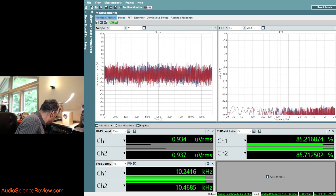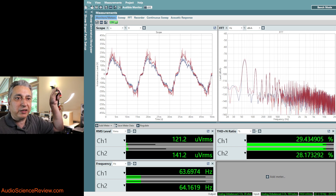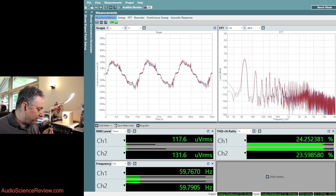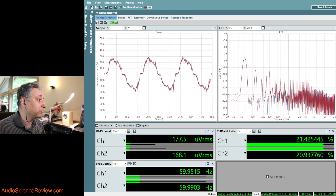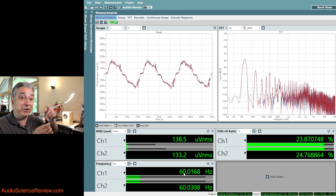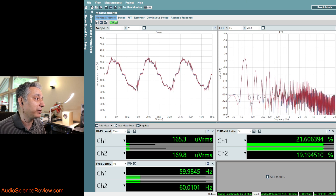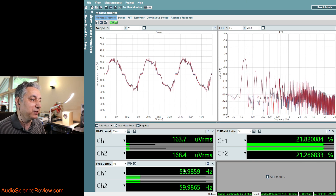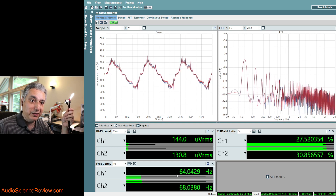So let me show you what that looks like in audio applications. What I have here is an Amazon Basics interconnect hooked up to the input of the analyzer, and it's just dangling in the air. For the same principles I just explained, it's actually picking up mains interference. We see the waveform it's picking up — it's about 60 Hz. I'm holding it, so the circuit is getting completed through my body to the chassis, to the earth, and going to the breaker panel. The dominant signal is 60 Hz, so there's no question that this is picking up AC interference with stuff just sitting around.